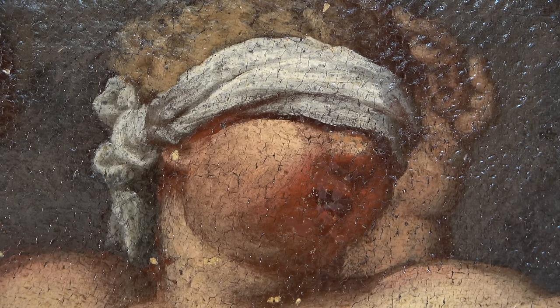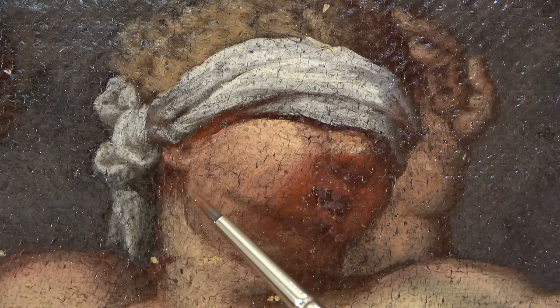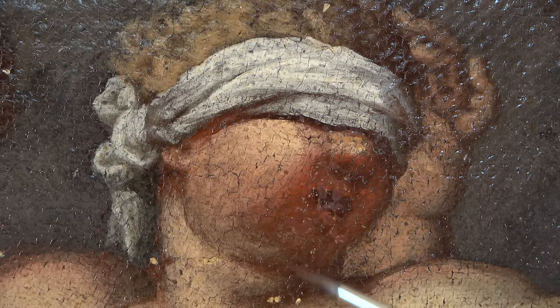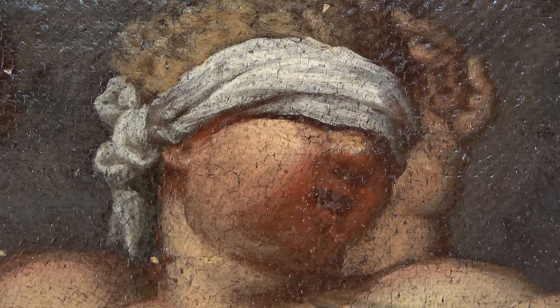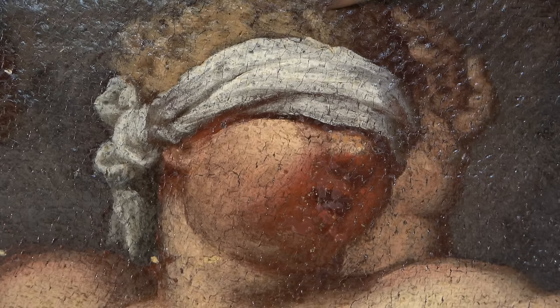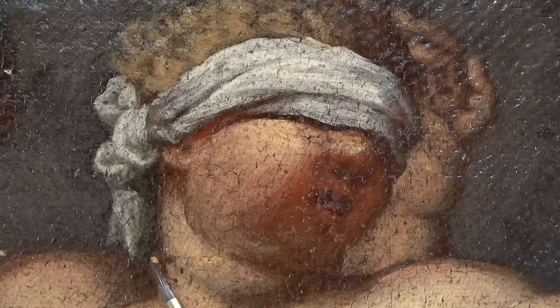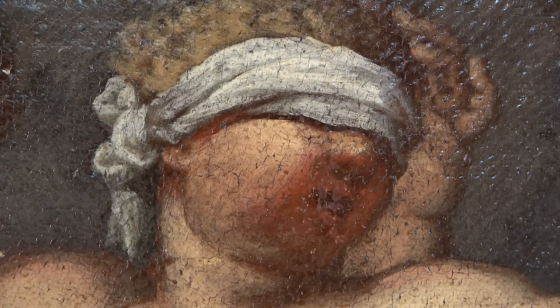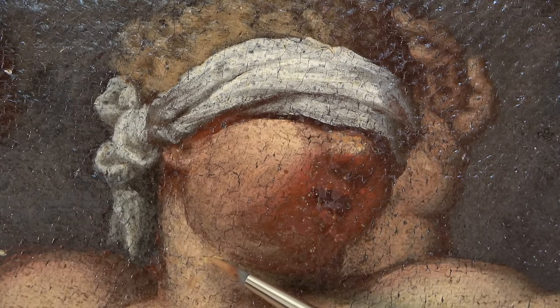Now, there's also always a decision to be made about how to apply the retouching paints. There are many different techniques, and here I'm using a technique called mimetic or integrated retouching, as opposed to something called tratteggio, which is an Italian technique whereby the damage is disguised but not fully integrated back into the image. It's generally a technique that's used in museums in Europe and when there are large areas of loss. Think if this child was missing half of his face or a whole arm, that may be an appropriate technique.